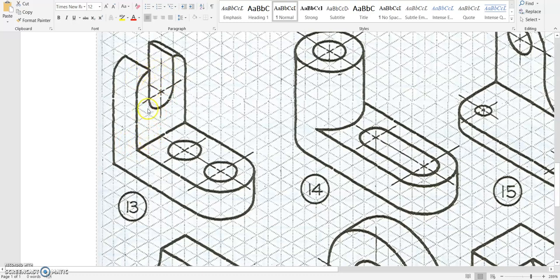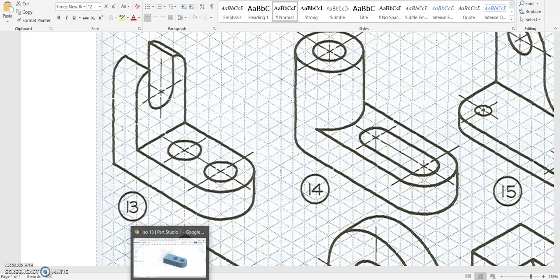So 1, 2, 3, 4, 5 is where it starts to cut off. We may want to go up an additional 6 because that rounded edge is cut off. So to get the full depth of that object, we're going to have to go all the way up to 6. So 6 high and 2 deep.